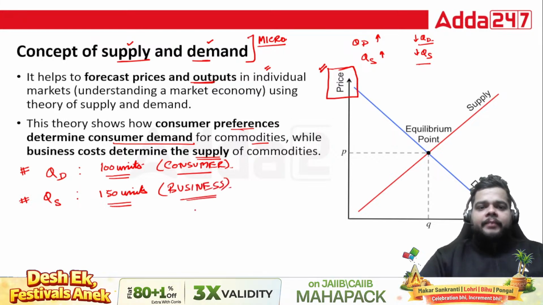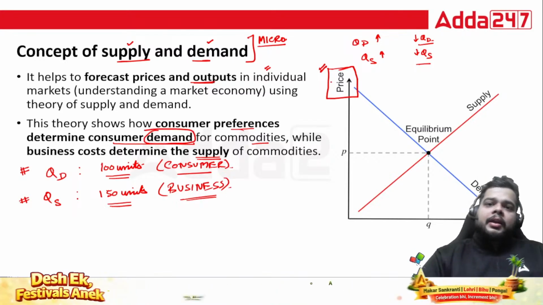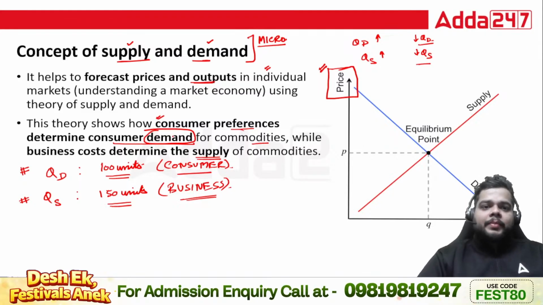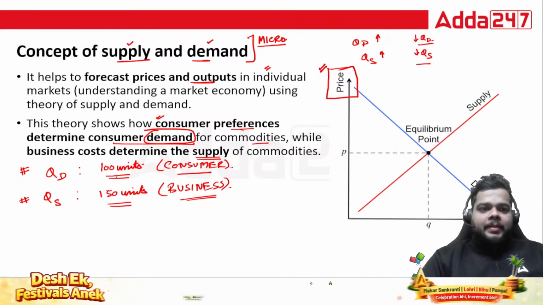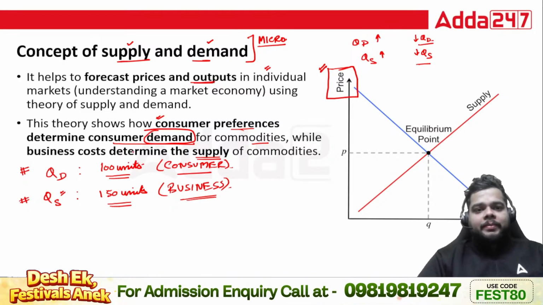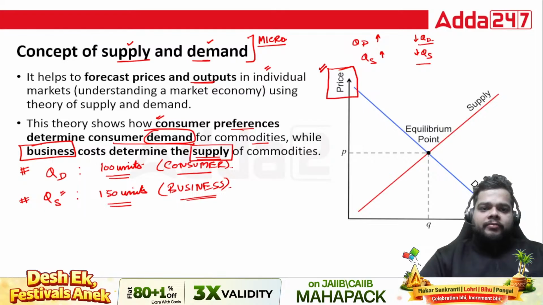So simply stated, whenever there is an interrelationship between the demand and your prices, we have the important individual consumer preference. So consumers will be creating the demand or nullifying the demand in the market. Similarly, when you talk about the quantity supplied, who will ensure that this much quantity will be supplied? It will be done by the business firms. So the business costs determine the supply of commodities.